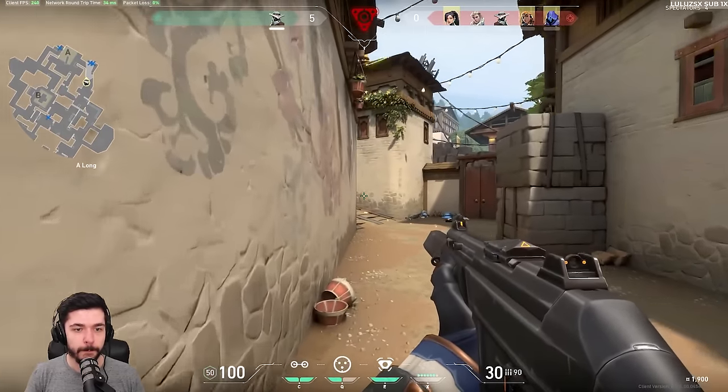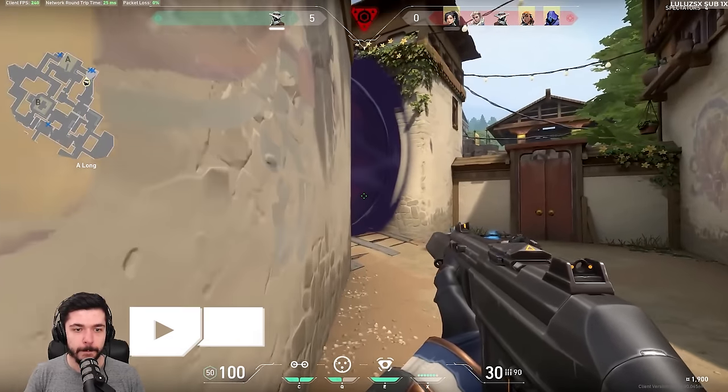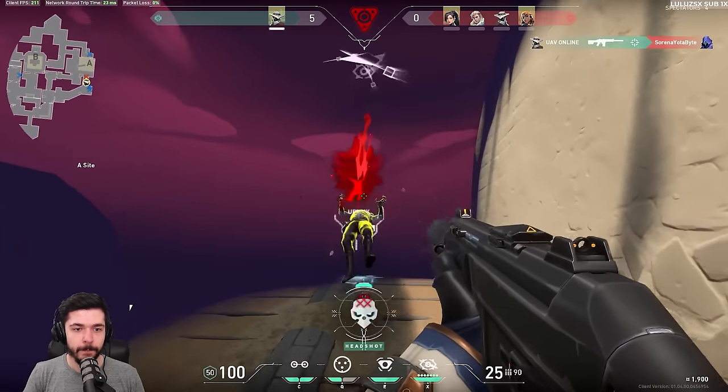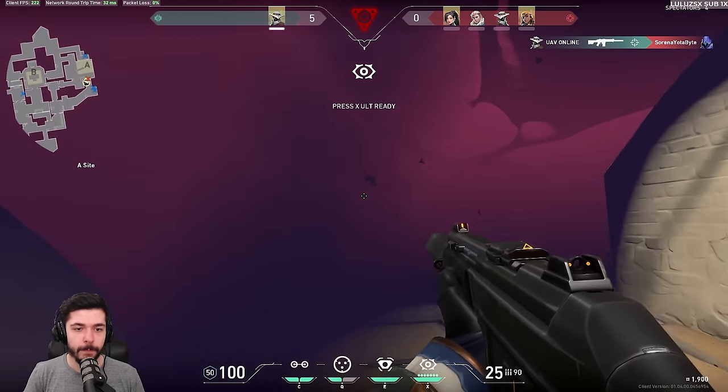Welcome back, everyone. In this video, we're bringing you some highlights from one of the best Cypher players in the game. His name is Peak, and he spent countless hours mastering the agent.